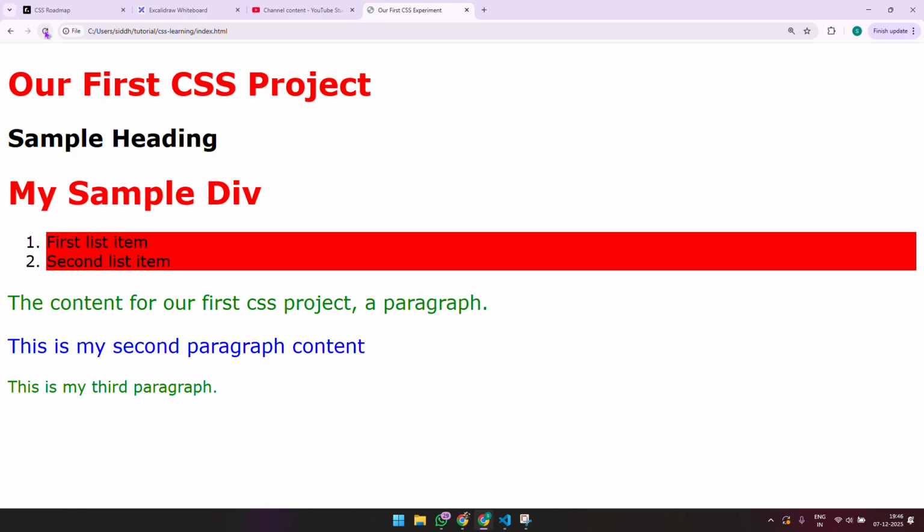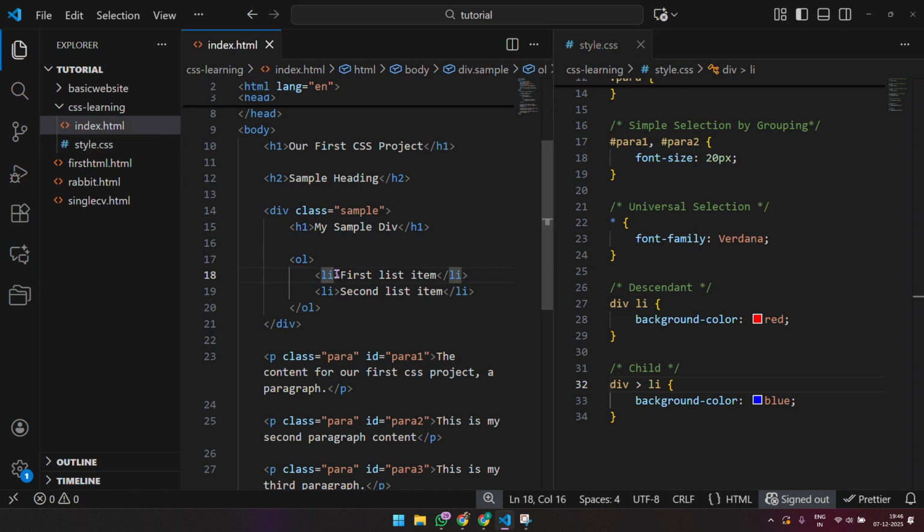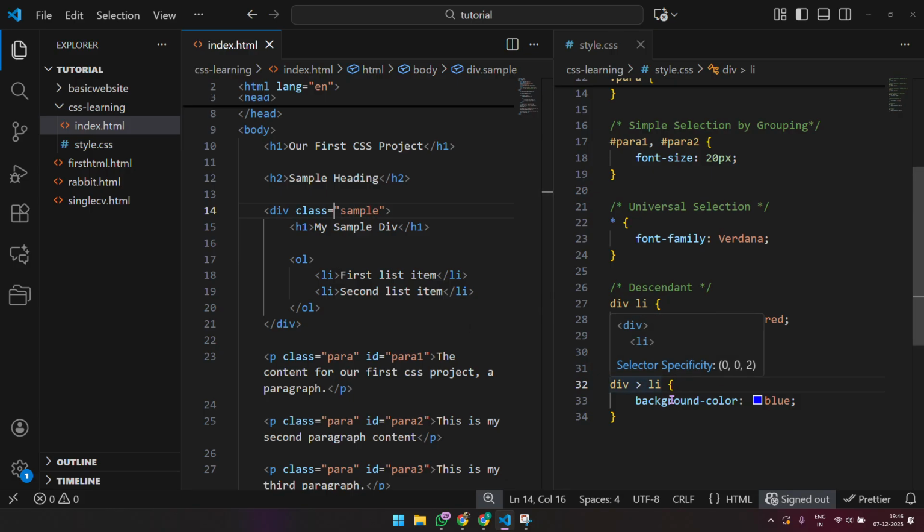If I reload, it doesn't do anything. That is because when you are putting this symbol, you are looking for list items that are directly the children of a div, right? But we know that this list item is a direct child of OL but not a direct child of div. That is why this won't work, right?